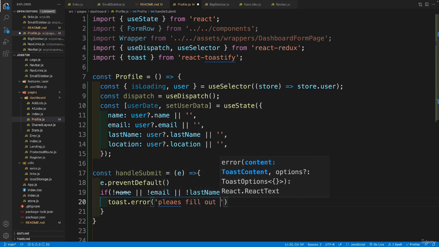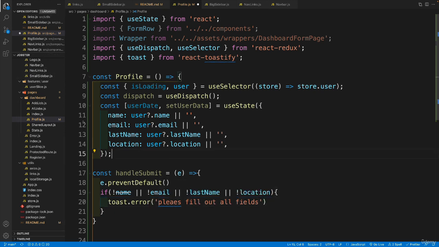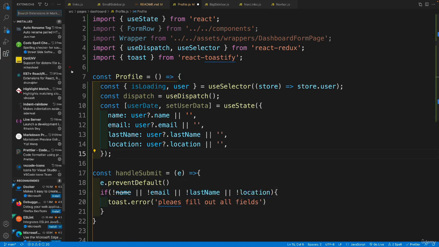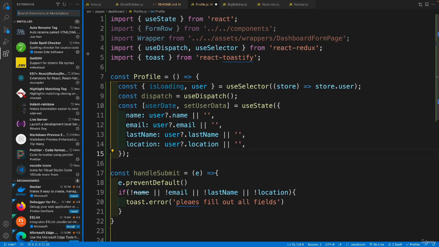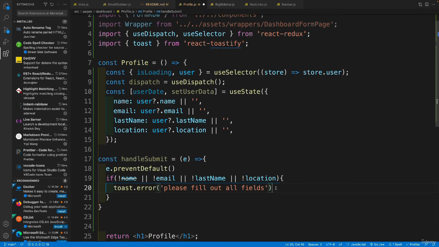And as I said, this is a very, very nifty extension for people like me who always make some kind of spelling errors. And the extension that I'm talking about is this one, Code Spell Checker, I think. Yeah, that's the one. It's an awesome extension. It really has saved me a lot of times. And essentially it's just looking for the errors and displays that blue squiggly line. So please fill out all fields. Tiny side note, but very important for me at least. And then let's keep on moving.